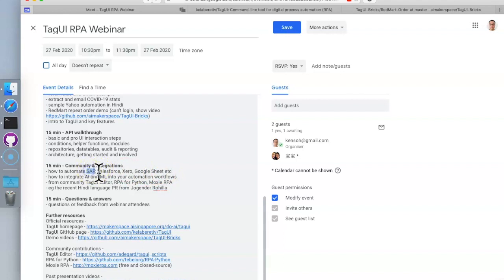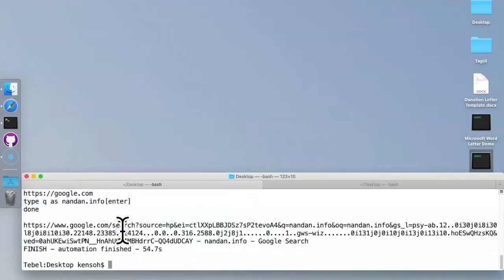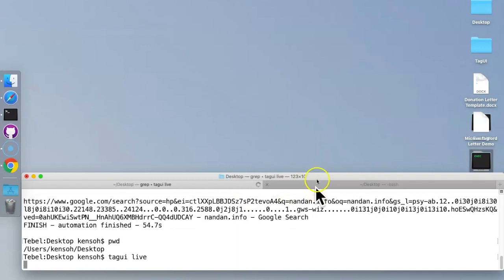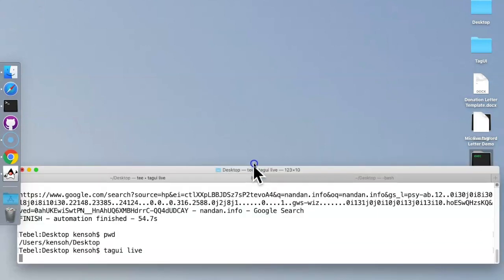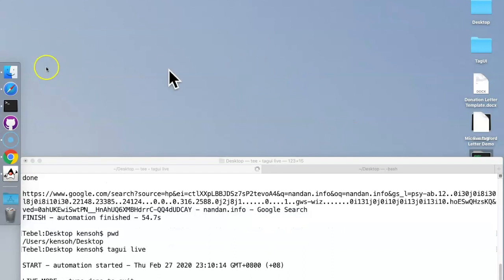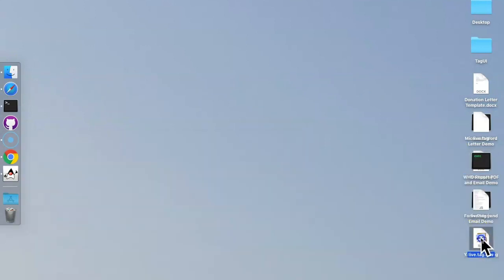So SAP is a desktop app. So what you do is you use, like what I did earlier, let me just close this. Let's say I'm at the TagUI Live. So when you're working with a desktop app, for TagUI, you have to rely on the keyboard access and also computer vision. So let's say I have something like SAP, you have a button that looks like this. I don't have SAP on my desktop, so I can't really demo SAP. But what I can do is show you how you can do it if you have SAP.